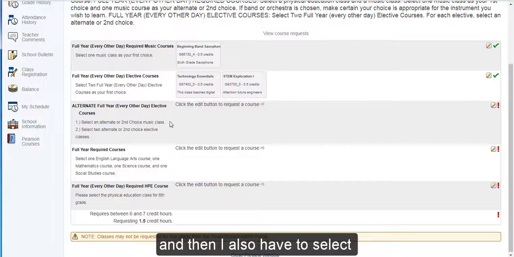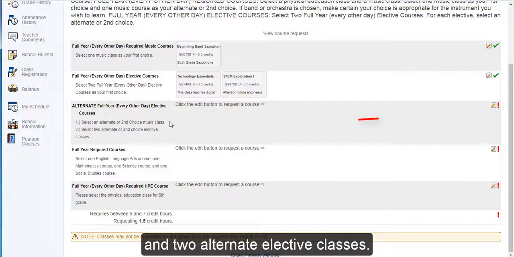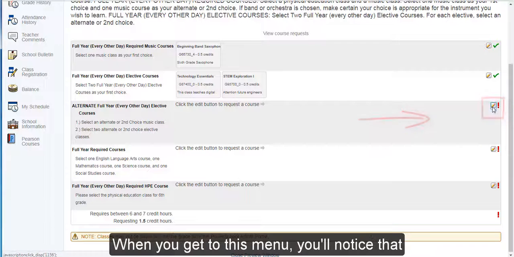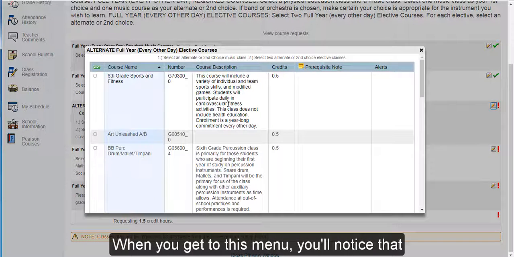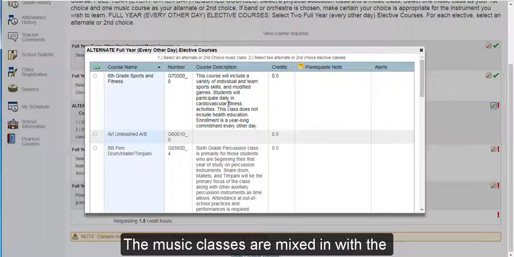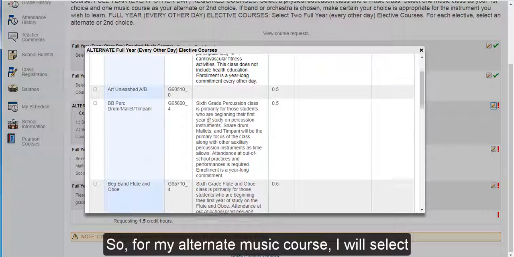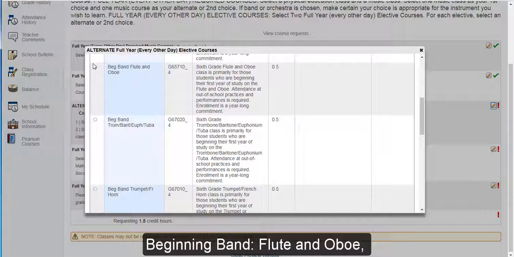And then I also have to select 1 alternate music class and 2 alternate elective classes. Again, click on the pencil. When you get to this menu, you'll notice that for the alternate electives, the music classes are mixed in with the general electives. So for my alternate music course, I will select beginning band, flute, and oboe.